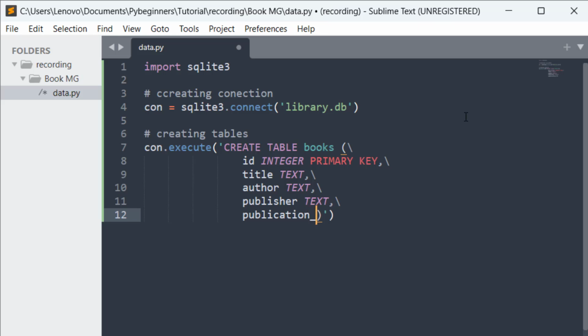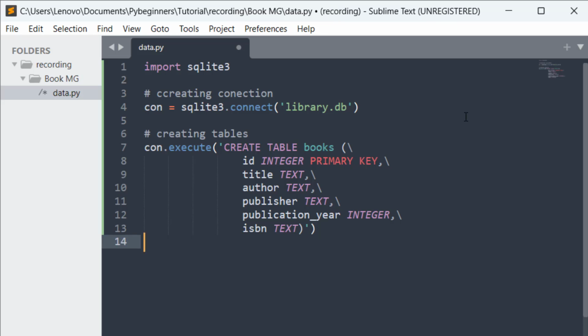Publication underscore year will be integer, comma. Oh, I forgot a comma. And the ISBN, which is the book identification. That will be text also. Perfect. I'm going to save.